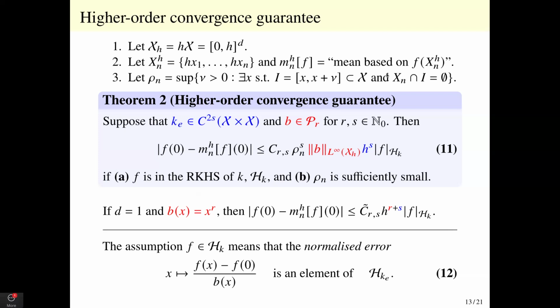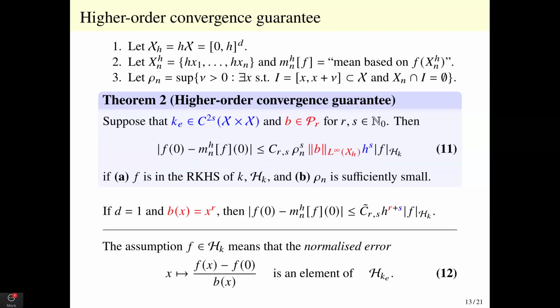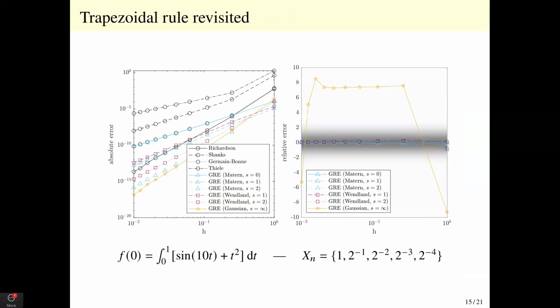In practice you get a kind of saturation: if you use a method which assumes too much smoothness, the rate of convergence you get is capped by the true smoothness of F. So if you assume more smoothness, you don't get any improvement. It just maxes out. And we can see it in these figures soon. Maybe let's take a look at this figure now, because we started talking about it.